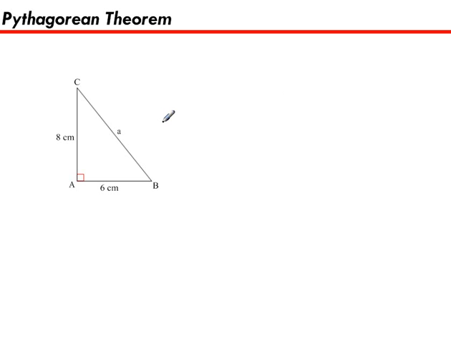There's some interesting symbols on this triangle before I even start any math. I can tell it's a right-angled triangle by this red square in the corner. And that's important because the Pythagorean theorem only works on right-angled triangles. The other thing is the corners of the triangles have capital letters, and the sides have lowercase letters. And in this case, I'm being asked to solve for this lowercase a, or the length of this side.